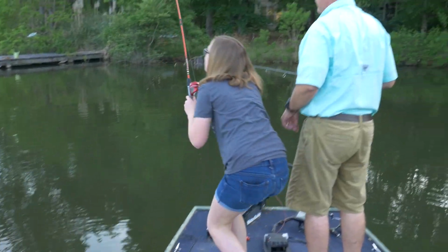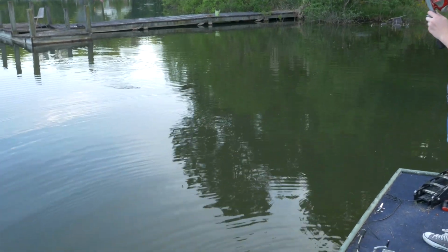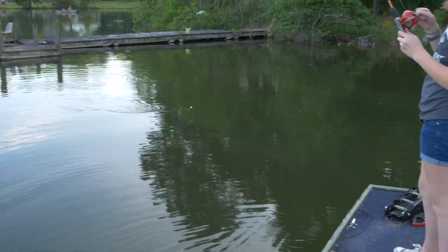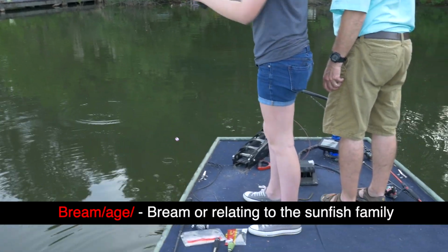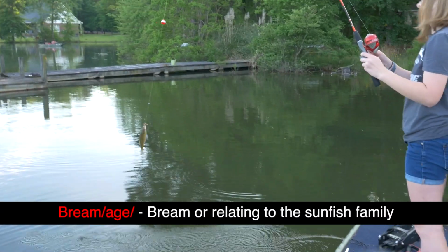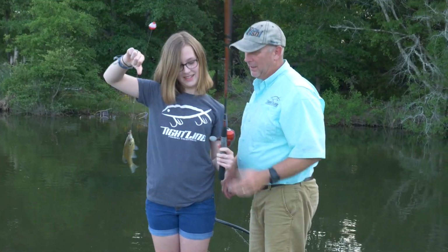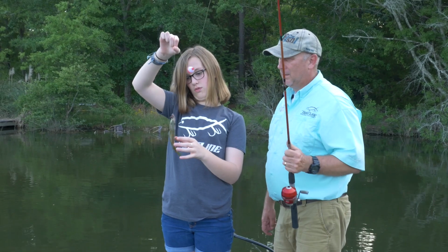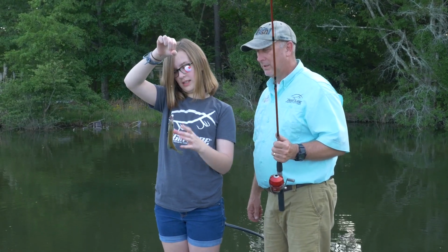So Annalie's wearing me out on the live bait. He came off. Did he really? No, he didn't. That's a brim. So what kind do you think that is? Shell cracker. Bluegill. I think it's a bluegill, yep.